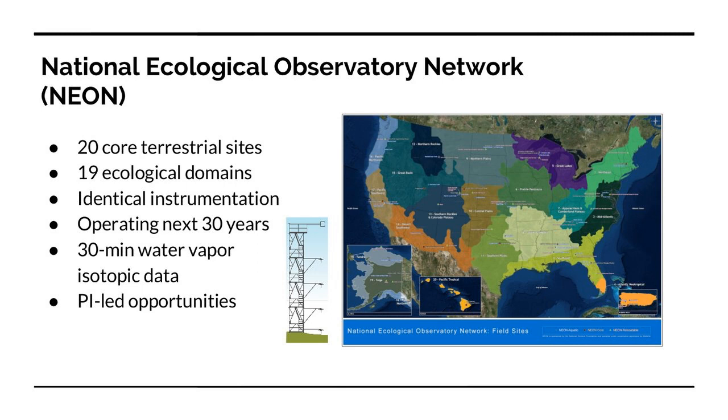Now, all those advantages stated, I think there are also some challenges or a few concerns in NEON as well. Some big ones: we've seen them face some delays in getting their isotopic measurements up and running. We've seen some cutbacks due to budget constraints. There's still some uncertainty about how effectively they're going to calibrate and process the 30-minute isotopic data. And though I'm a little less familiar with this, I think there are some concerns that they're not covering other types of the water budget in their isotopic measurements.